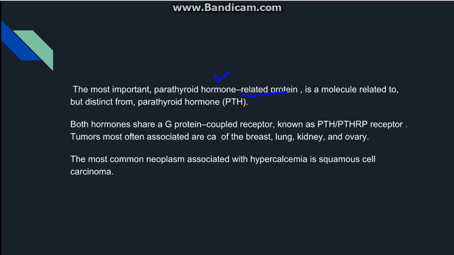The hormonal substance associated with humoral hypercalcemia is known as parathyroid hormone-related protein (PTHrP). This protein is very identical to parathyroid hormone, which normally leads to hypercalcemia. In tumors, PTHrP is produced, and since PTHrP and PTH share a common receptor, this leads to hypercalcemia. The tumors associated with hypercalcemia are carcinoma of breast, lung, kidneys, and ovary. Within lung cancers, the tumor associated here is not small cell type — it is squamous cell carcinoma.